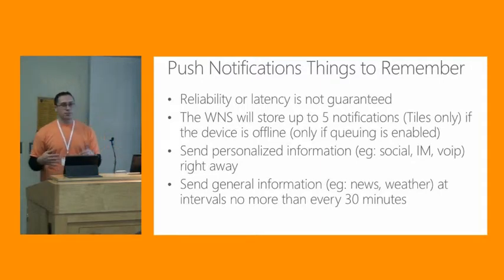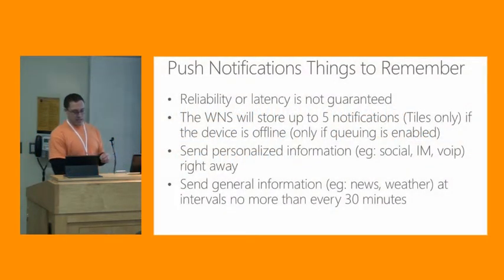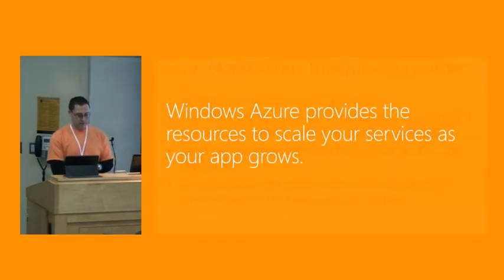But a news update may go out to 1 million people. So the best practice is to gather that and send it no more than every 30 minutes. The reason is that it can get annoying if intervals come up, especially with toast notifications. If I'm getting toast after toast after toast every 5-10 minutes, it gets annoying. And again, it's the quickest way for a user to turn off notifications in your app. So you want to be cognizant of that. Okay?